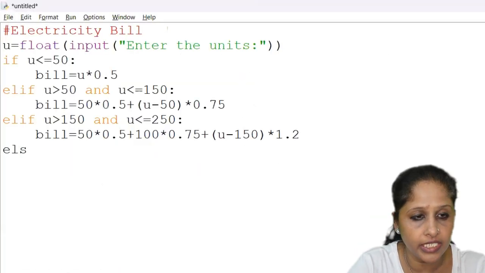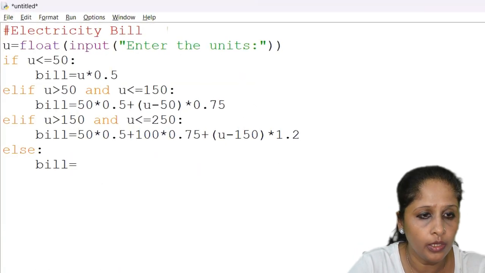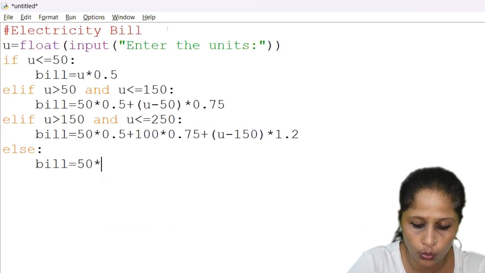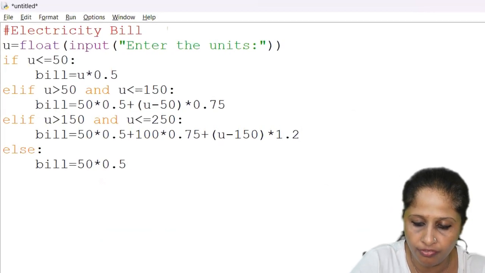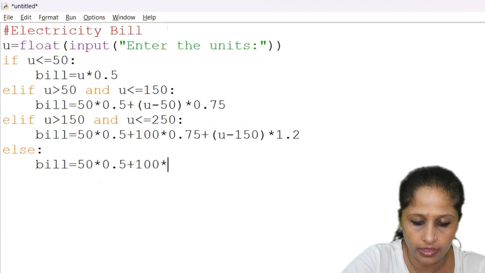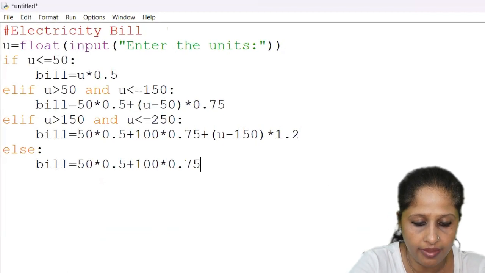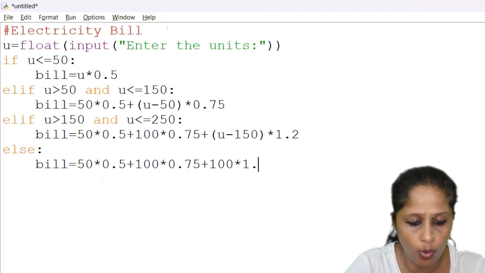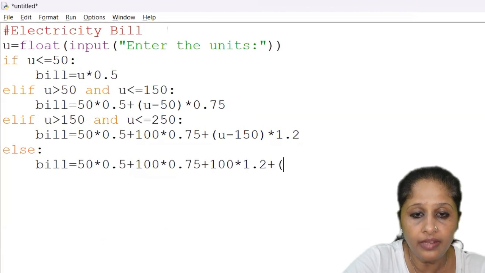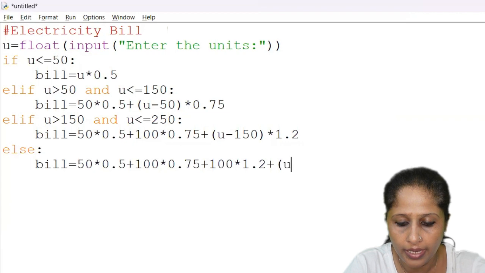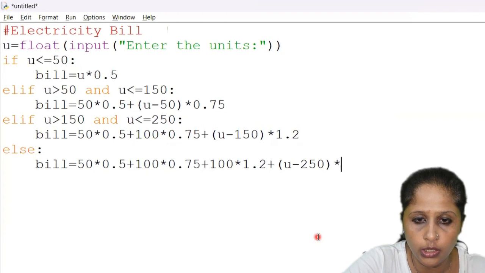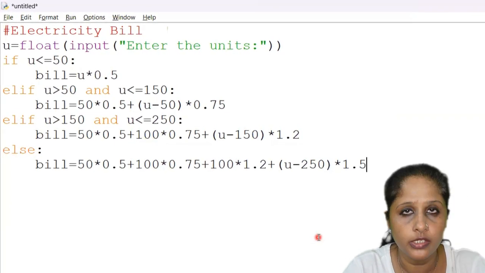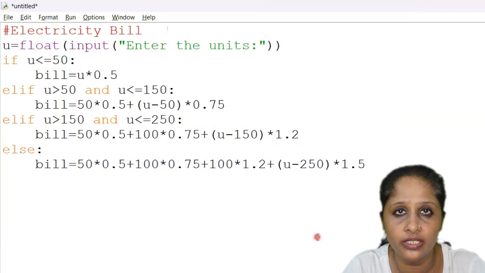So for the other condition, that is else, bill equals 50 into 0.5 plus 100 into 0.75 plus 100 into 1.2 plus (u minus 250) into 1.5. So here our bill calculation is over.